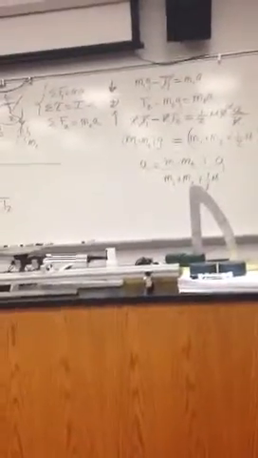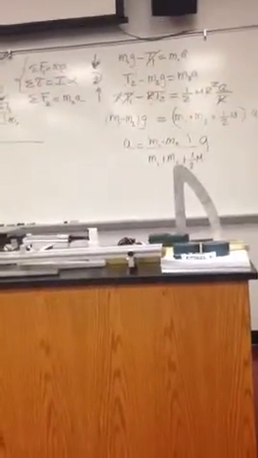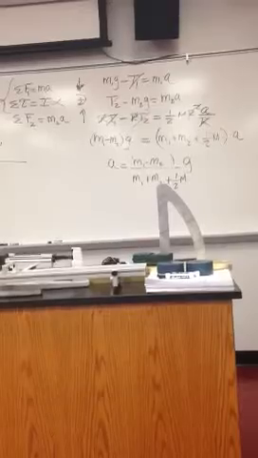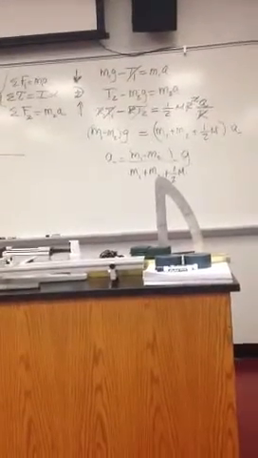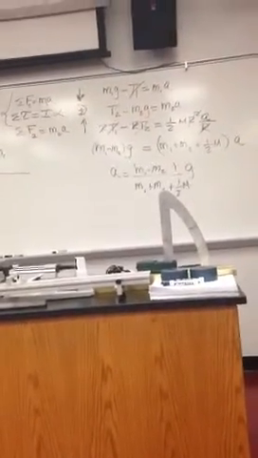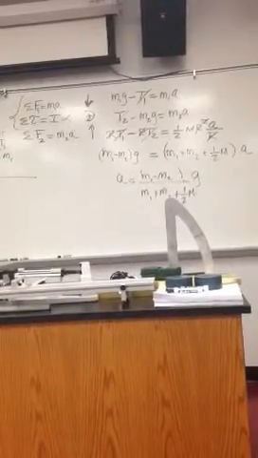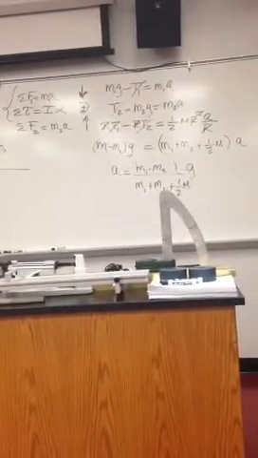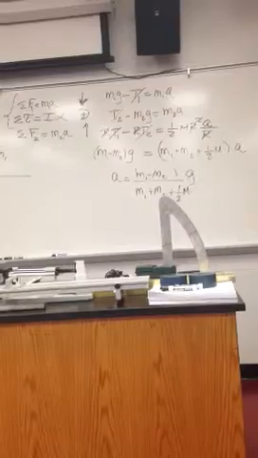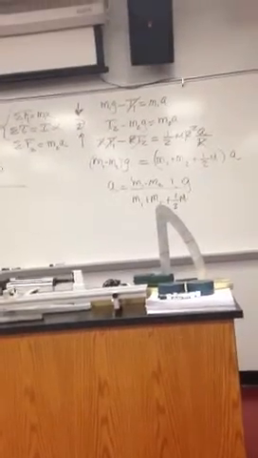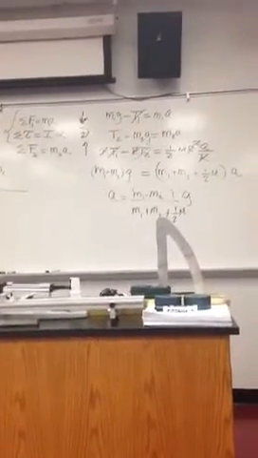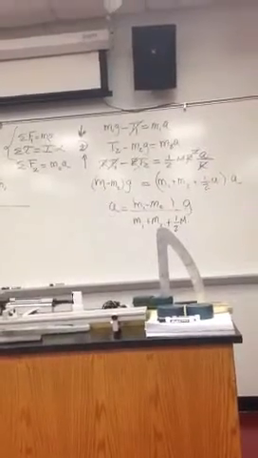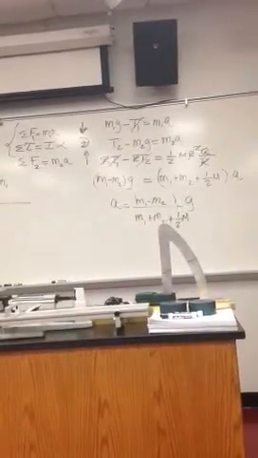Find tension 1 and tension 2. What will be the best equation to find tension 1? The first one. And tension 2, the second one. That's it. And how do you find the angular acceleration? We found the linear, angular: a over R. To have alpha, you find a over R.